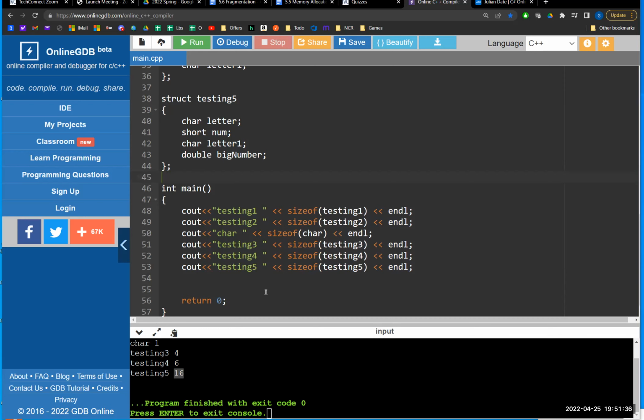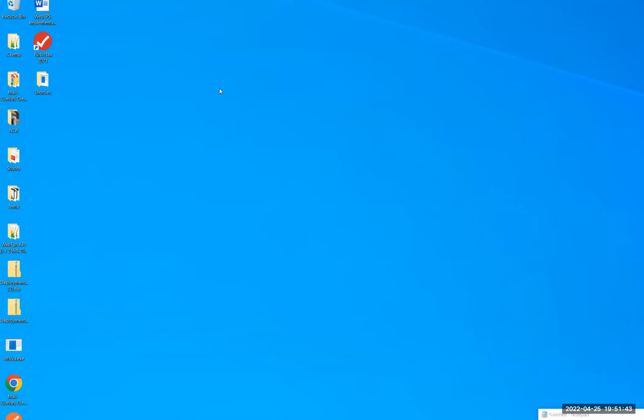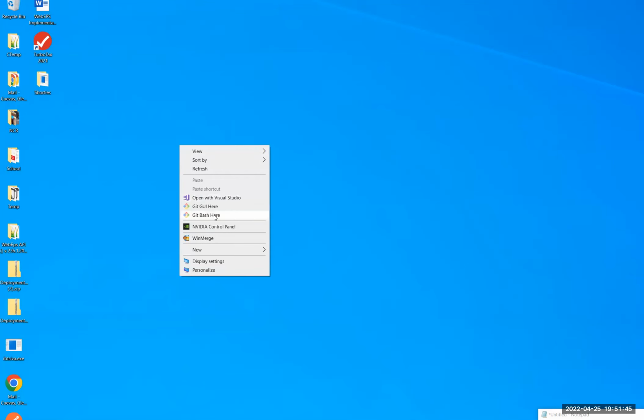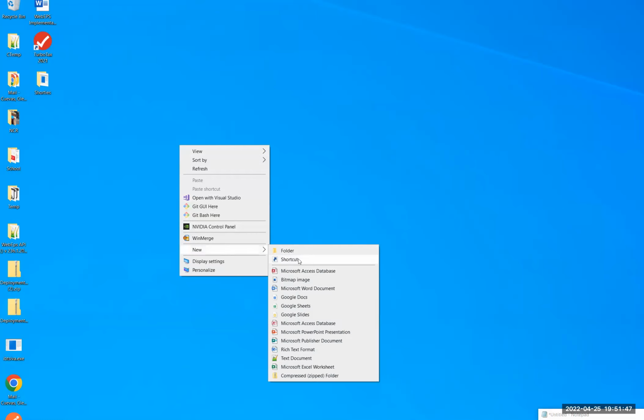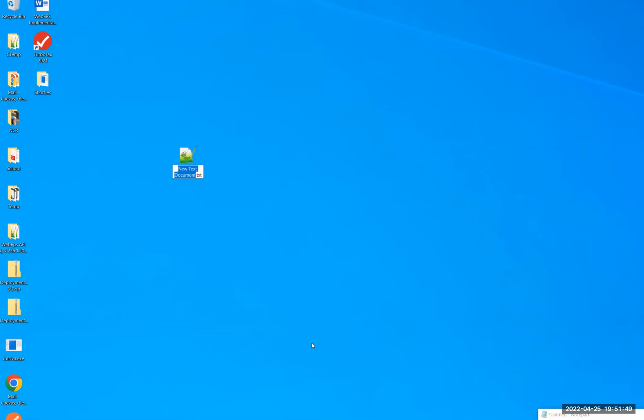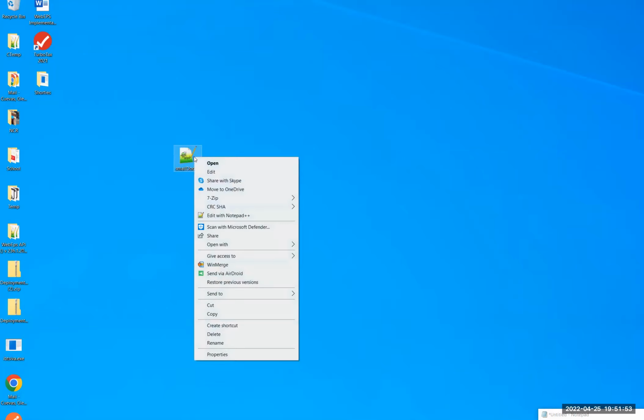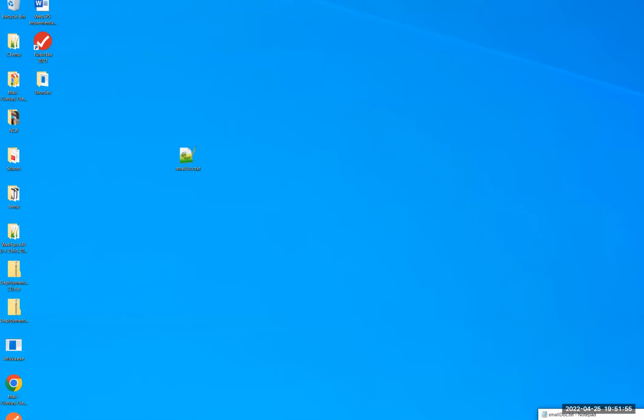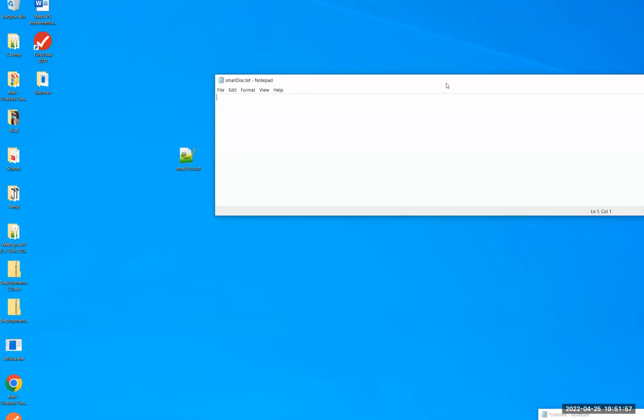Okay. All right, so internal fragmentation. The other area where it's quite prevalent is going to be on disk. Text document, small doc. And we'll just go ahead and edit this with our always fancy Notepad.